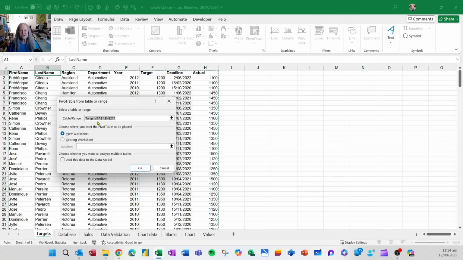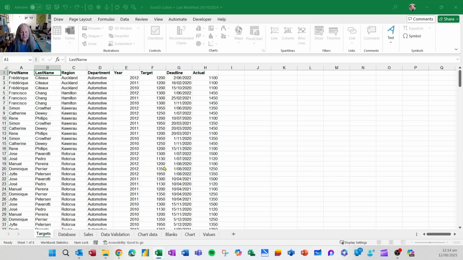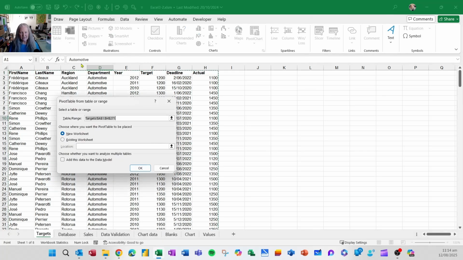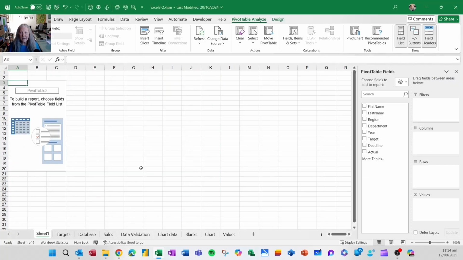Now immediately, because I'm sitting in the data, it wiggles around the outside of the data, and you can see it here, and it picks up the range A1 to H271. So if it didn't pick up the range, cancel, click in the data and simply click Insert PivotTable to pick it up. Now it's going to put the pivot table in a new worksheet, and I'm happy with that, so I'm just going to go OK.